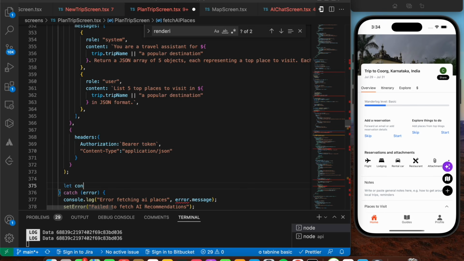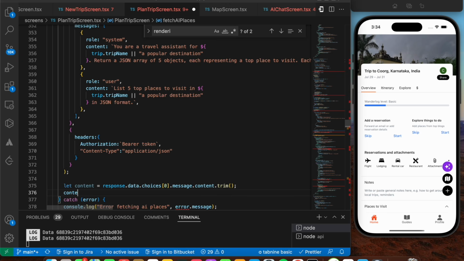So here, let's add in a comma. Here I'm going to say let content is going to be equal to your response.data.choices of 0, access the message.content.trim.